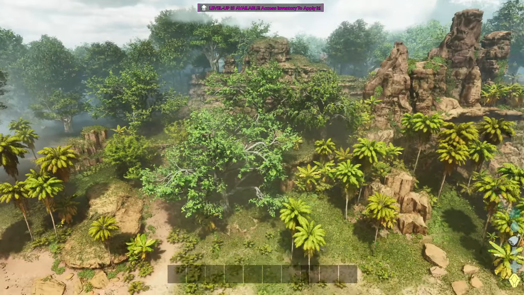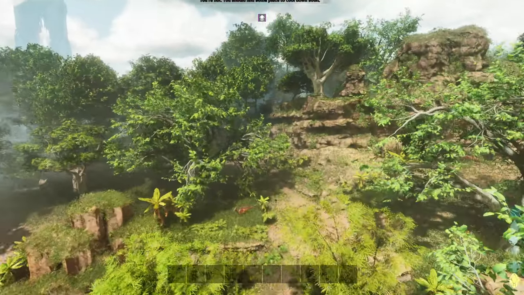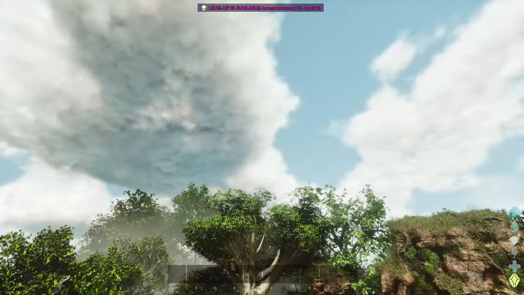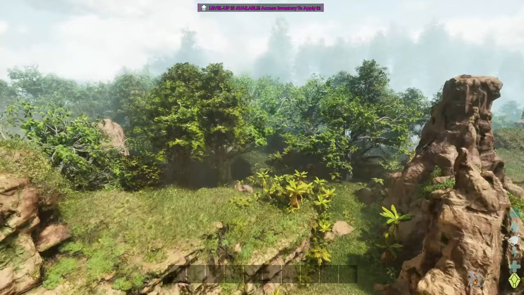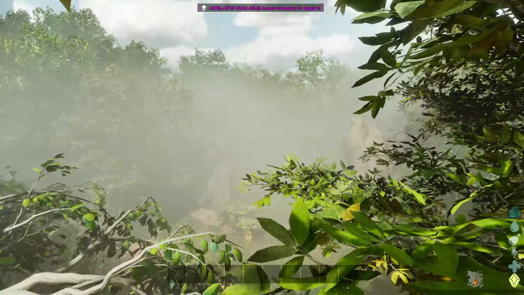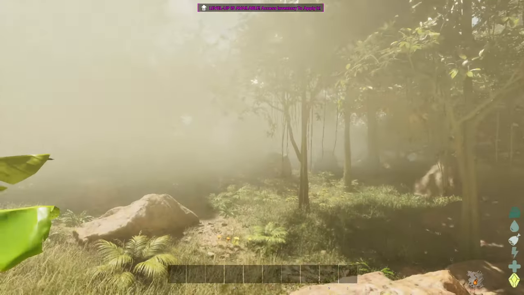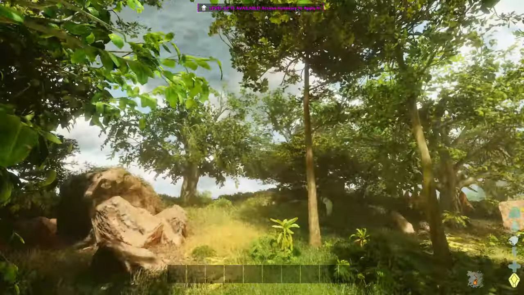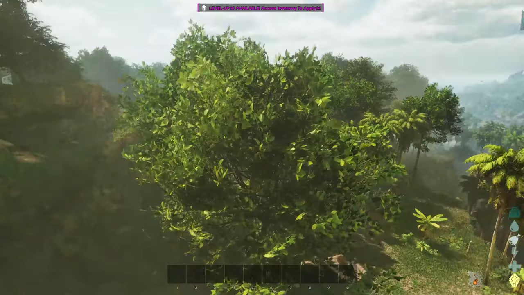Oh, the music kicking in right as I go to where my first base was. Up here was just like the... Oh, look at the fog! The fog in the forests. You know what? The fog probably helps with the render distance stuff. Oh my god. I wouldn't want to be in here when it's foggy, but my first base was up in here. But they've gone through and actually added forest to it.